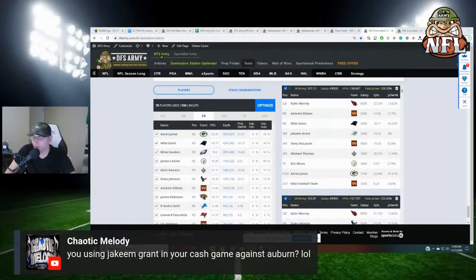I'm most likely either going to use Jakeem Grant against Auburn or Jeremy Reynolds from the Rams. It's going to be one of those two, most likely in there. If I could figure out a path to getting Deontay Johnson and 2 stud wide receivers in there as well, I might do that. And what I might do is play a wide receiver in the flex instead of Duke Johnson.